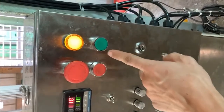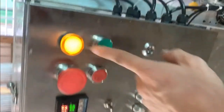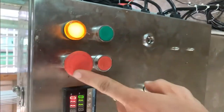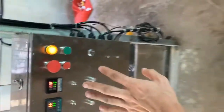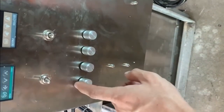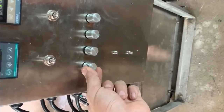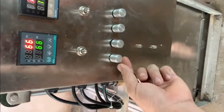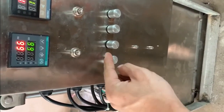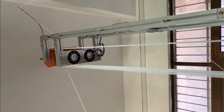This is turn on the wax pump. This red button is turn off the wax pump, emergency stop. When you press this emergency stop button, this machine will stop. This is for fan speed switch here. You can set the speed for the fan here. Normally the fan is set to the minimum.